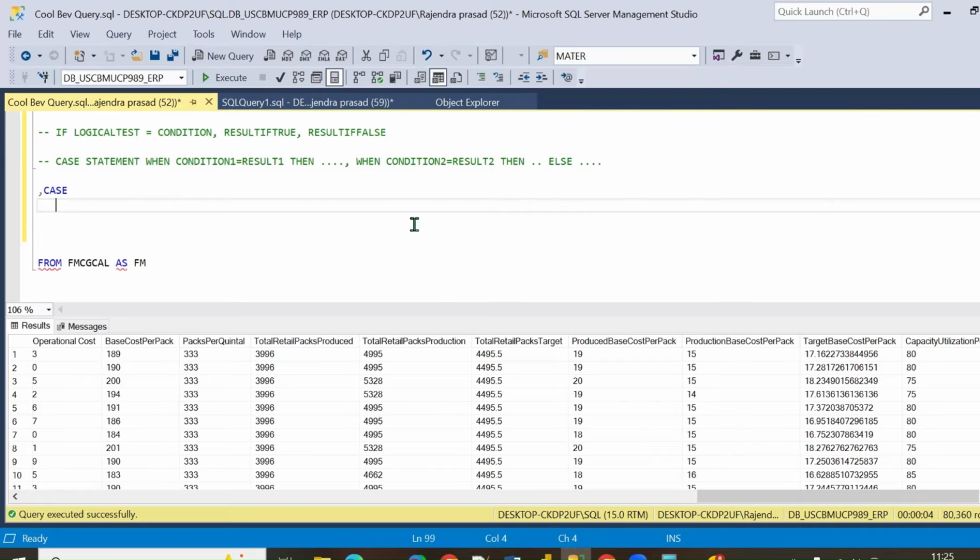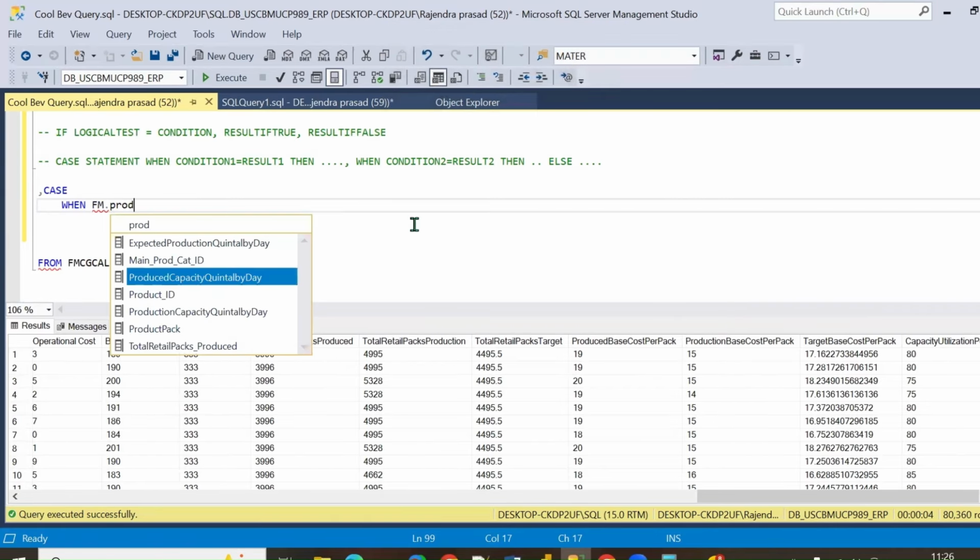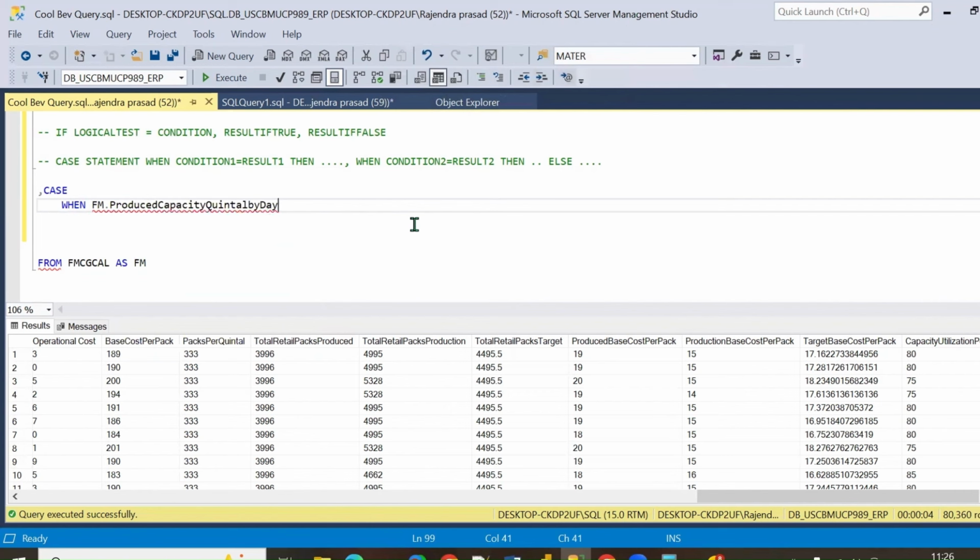Case when produced capacity quintal by day, FM dot produced capacity quintal by day, multiplied by 100, divided by production capacity.